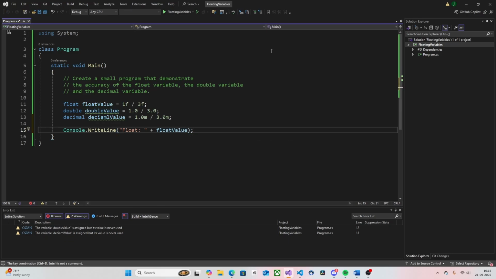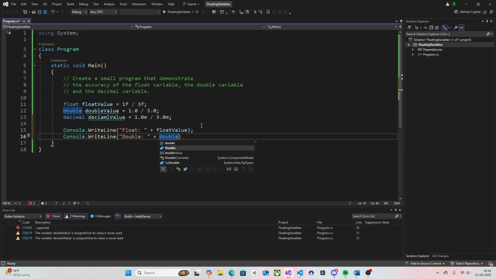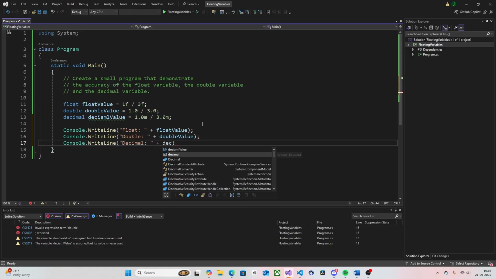I'm going to do the same here with, oh my gosh, Console.WriteLine double, sorry, I forgot to create the string, double value. WriteLine, and then decimal value.